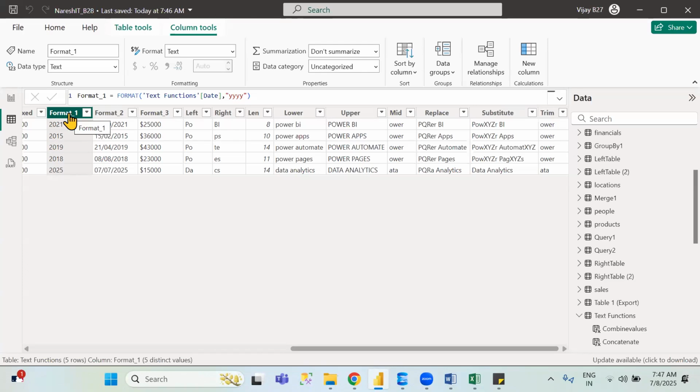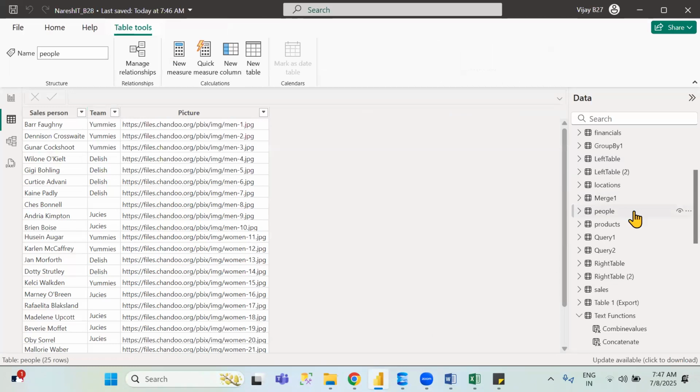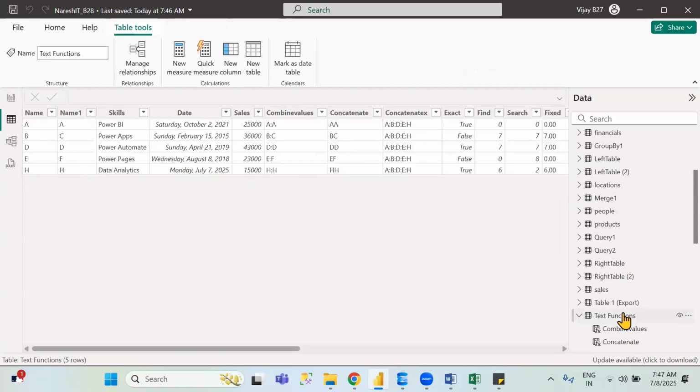How can you say that? If you select the column, under Column tools, you will see the data type as text. That is the first way. Another way, even without selecting the column, by seeing the column values we can identify whether it is a character data type. If it is a character data type, the values are always on the left side.